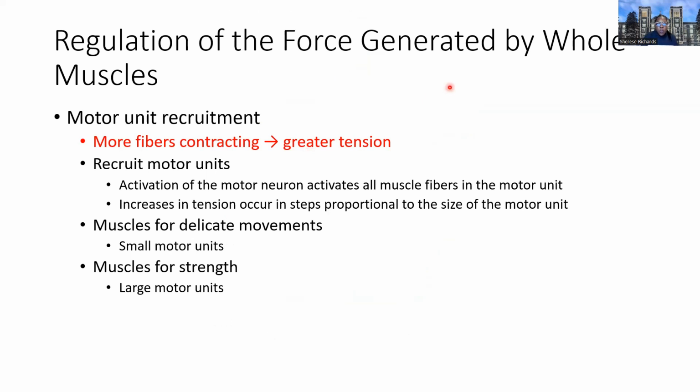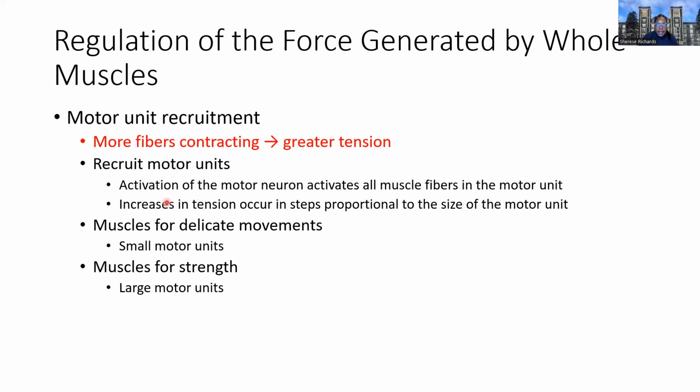So let's look at the reason why more units equals more force. If we think about an additional motor unit, it's going to activate all the fibers that are attached to that motor neuron, and that will generate more force because all of the cross bridges happening on those fibers will add to the amount of force generation in total.